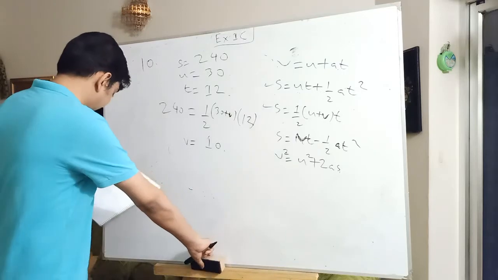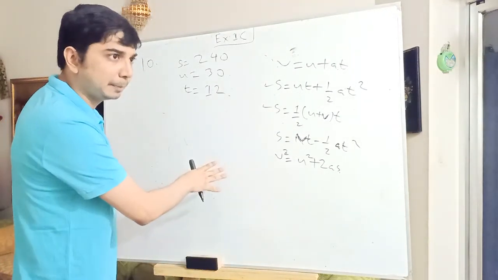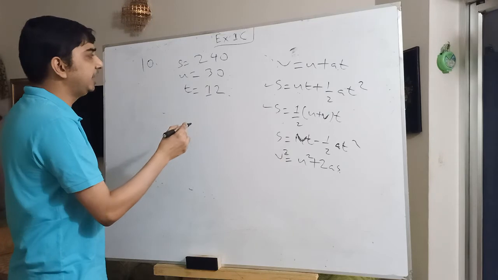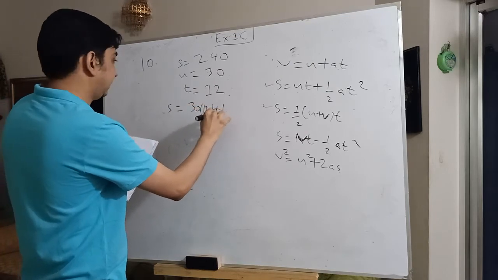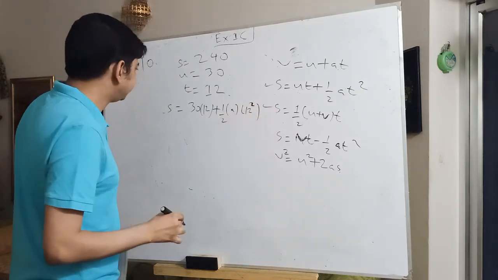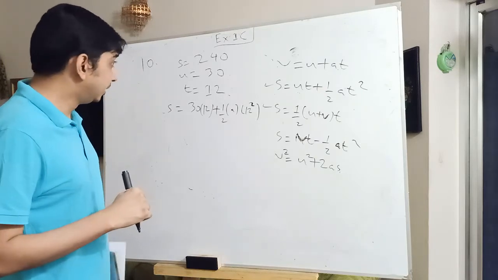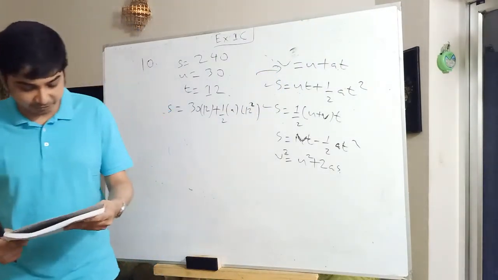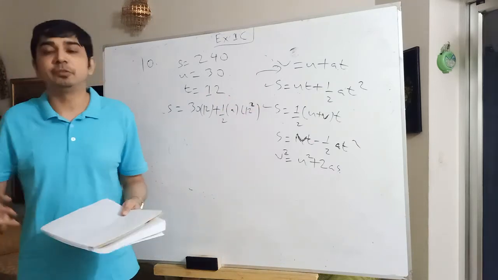Okay, so let's say you don't use this formula, you use some other formula. This sum is done in the optimal way, but let's say you start with S equal to ut plus half at square. So S equal to ut plus half at square with t as 12 square. You'll find the value of a from here, and you have to keep in mind that the value of a is definitely going to come out negative. After you find the value of a, you can insert it in this equation, v equals u plus at, to find the velocity. So this you can also do in two steps. I'm just showing it to you so that you're very familiar with using the formulas and you get very comfortable with it.